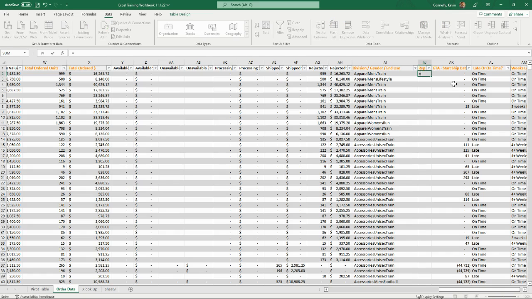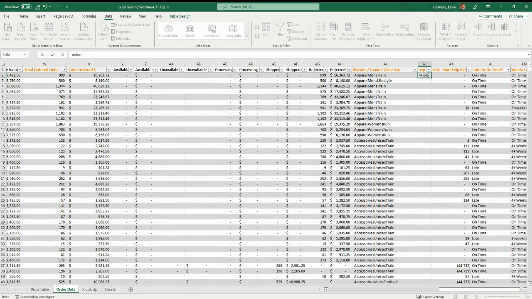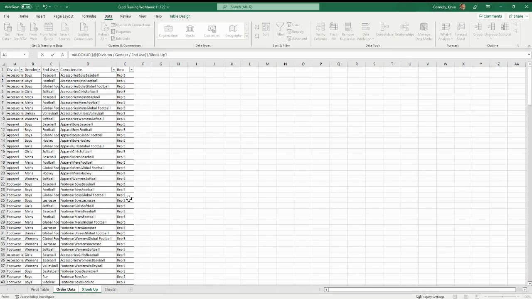Okay, just as you started a VLOOKUP, you'll start your XLOOKUP by selecting the lookup value. Think of the lookup value as the common denominator between both data sets. In this instance, I have this concatenation on one spreadsheet, which is also on the XLOOKUP tab. That's my common denominator.